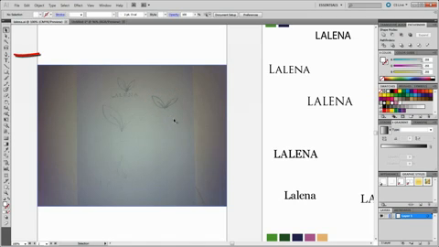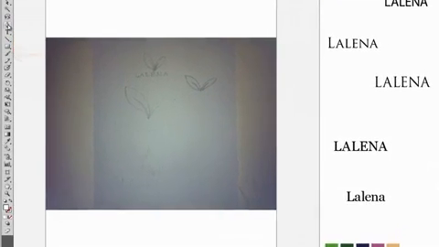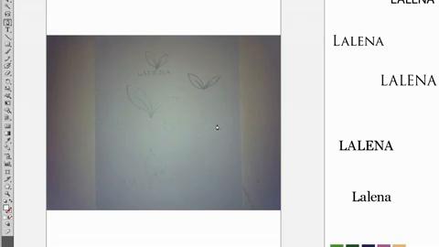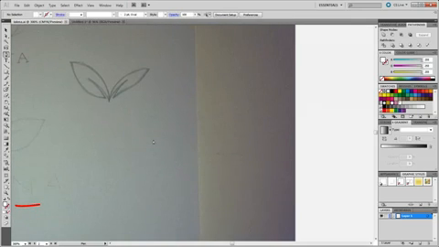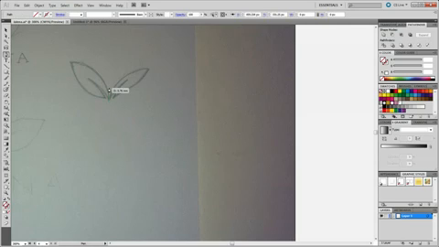What I did now is I went to the pen tool, then I'm going to zoom in a little bit here by pressing Ctrl plus about 3 times. Okay, so I'm going to change the foreground color to none. So what I then did was I started tracing this sketch. Okay, I'm going to hold the Alt key.